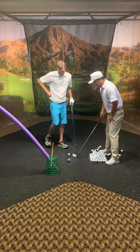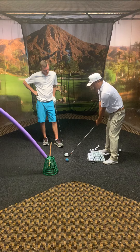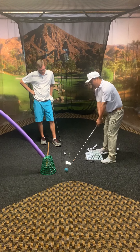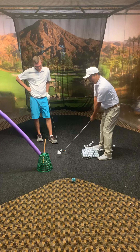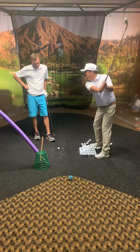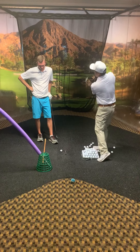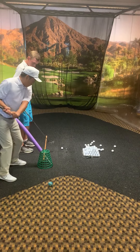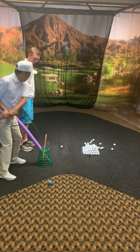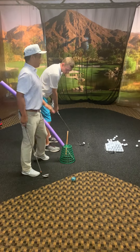So the whole purpose of this drill is you're going to get in your normal setup like you normally would. On the takeaway, we've talked about getting a little bit more square and straight back, so I want you to hit that tennis ball back. That's going to allow us to be a little bit more vertical and have the club kind of more out in front of us coming down all throughout the swing. The whole intention is to come down and prevent us from coming inside, getting us a little bit more square and getting the handle in front of us to allow us to get a little down the line.